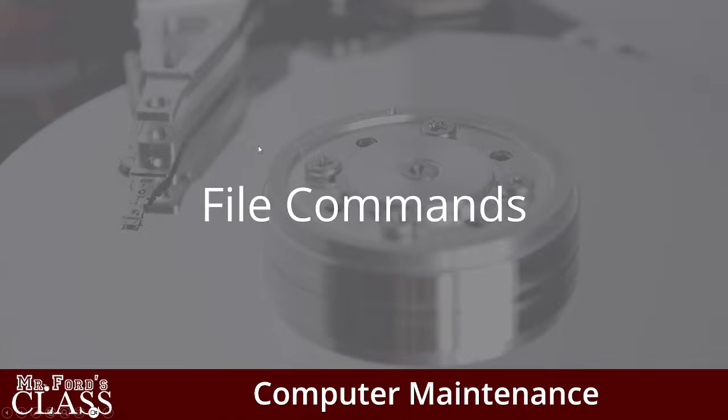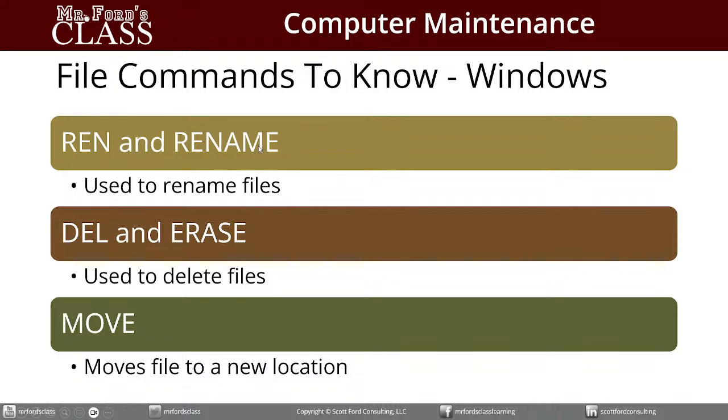All right, then we have file commands. These are the commands you need to know. So these are the different file commands. You have ren and rename. As you can imagine, these are used to rename files. We have del and erase. These are used to delete files. And you have move, which moves your files around.